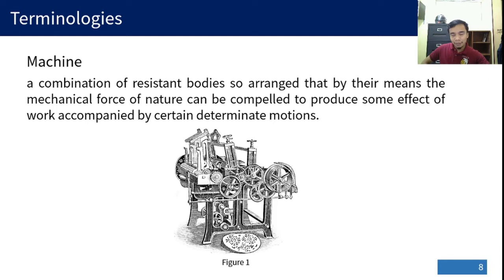In detail, the energy at the crankshaft is transferred to the piston through the connecting rod, because you moved the piston. The motion of the piston is a linear back-and-forth motion, which is called reciprocating motion. After the fuel is fired, that is the power stroke, and the piston goes down. The energy is transferred to the crankshaft, and the motion continues. So again, a machine is a combination of resistant bodies that can convert mechanical energy into another form of energy, or work.